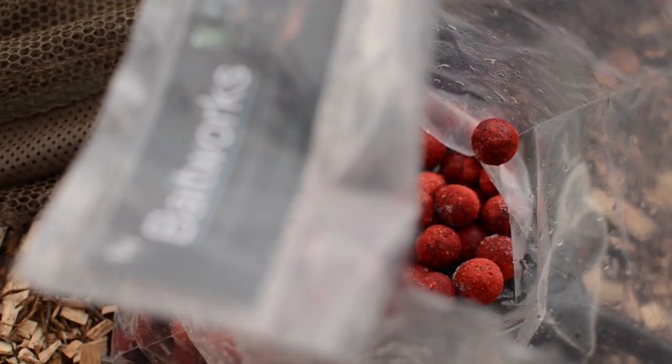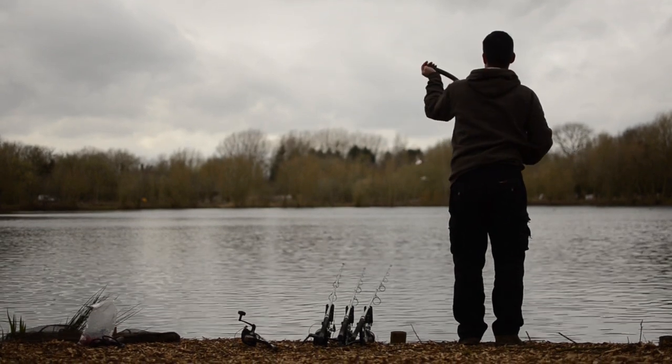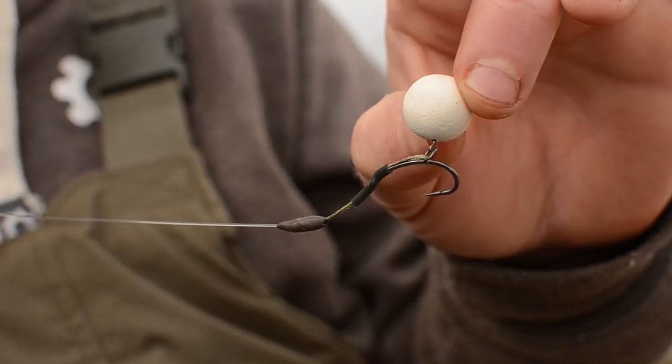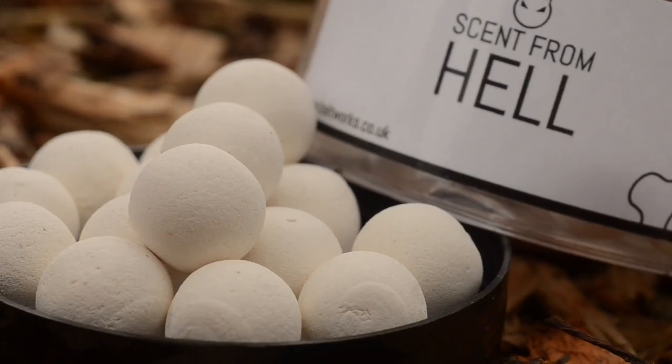Set about putting a little bit of bait out with the throwing stick, not too much because, as I say, it's still early, really just into April, and it's been really cold. I've been suffering the last week with a massive headache and flu-like symptoms, so I'm erring on the side of caution with the bait, and I put over the top of that 3 hook baits, all with single white pop-ups, and they're just absolutely deadly this time of year.